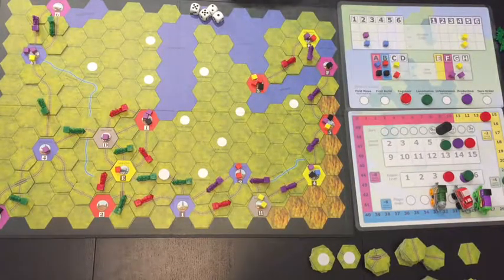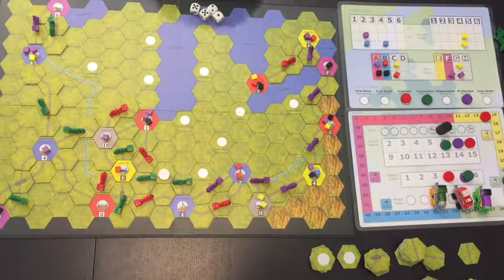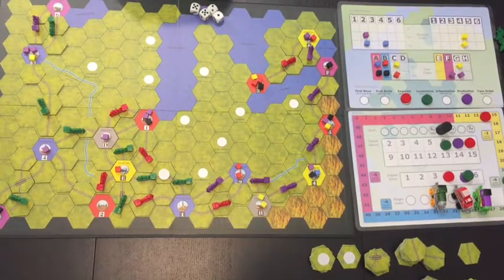Obviously not going to issue shares because we're all fairly cash happy now. Obviously the red's still slightly behind, but he's got a few little bits and bobs he can do to get income. So he's not going to risk it. Determining player order.